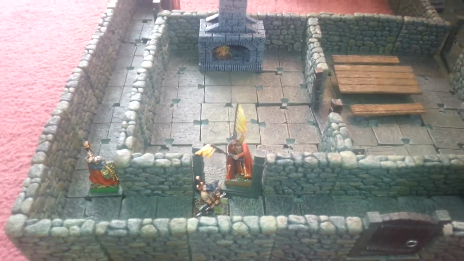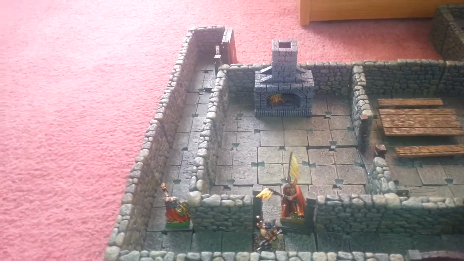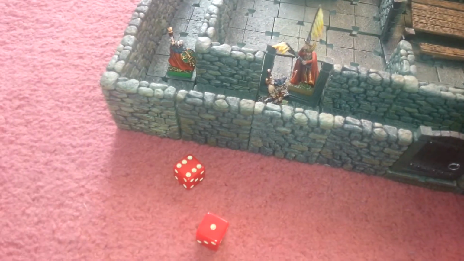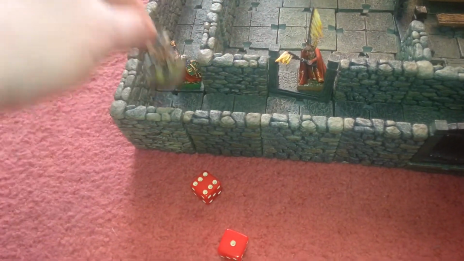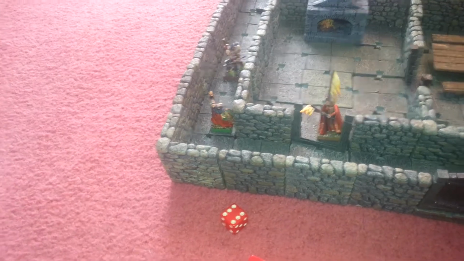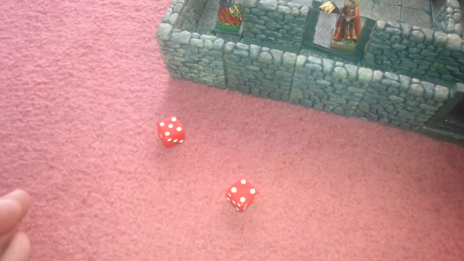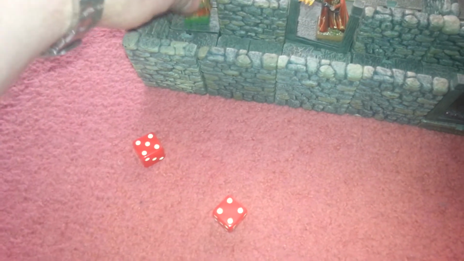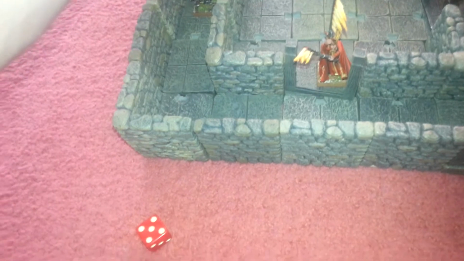Okay, so we start with the barbarian, and they're deciding that they are all going to go up this north passage. Barbarian has rolled 7. And now the dwarf has rolled 9.